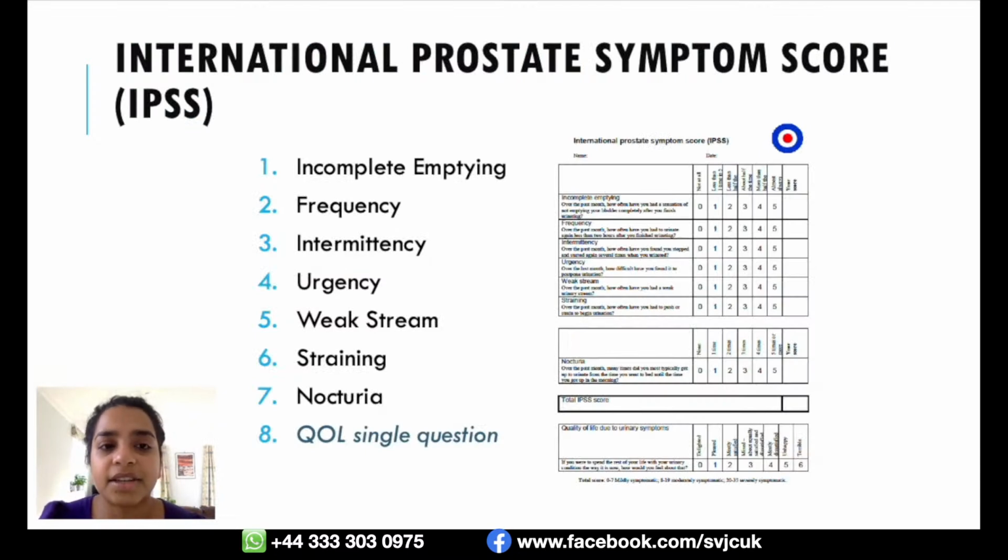We use the International Prostate Symptom Score to help guide reporting on lower urinary tract symptoms. This is quite useful as it is divided into the various subsections of symptoms that cause bother. These are incomplete emptying, frequency, intermittency, urgency, stream, straining, and nocturia, with a final quality of life question to ascertain how the patient would feel if they ended up with this situation for the rest of their lives. The score is out of 35, and then the quality of life score is quoted separately out of 6.